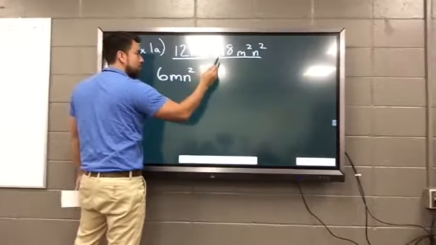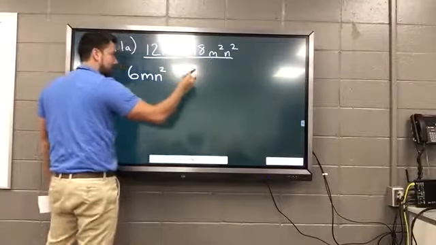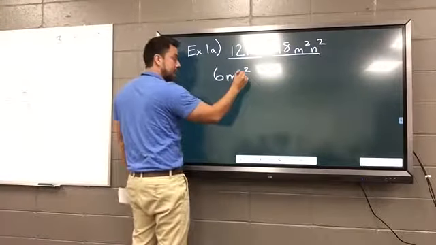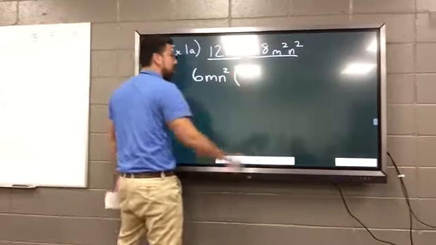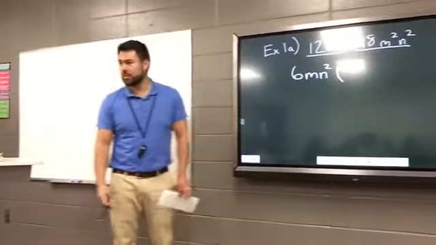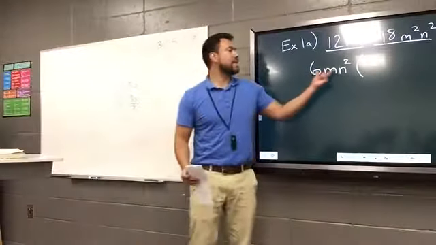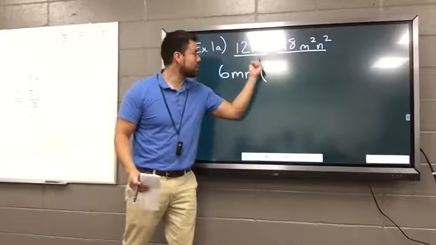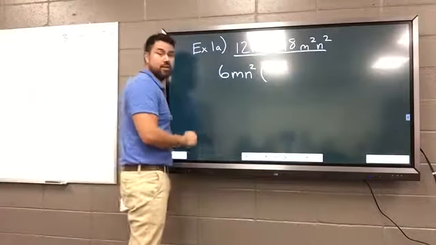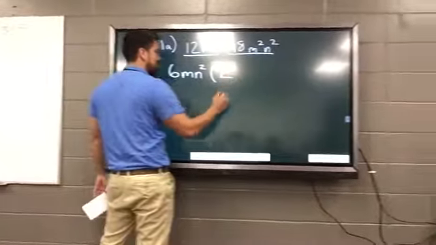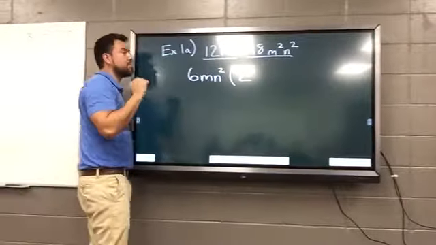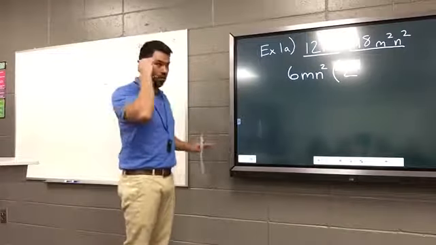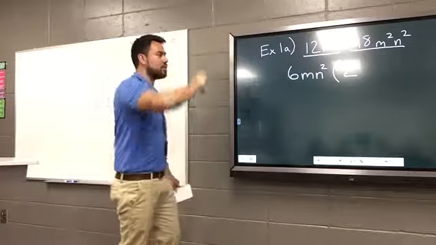2 n's are being multiplied here. 2 n's are being multiplied here. So how many do they share in common? 2. And n to the second power. Okay, then I'm going to start my parentheses, and this is what I'm going to do. 6mn squared times what gives me 12mn squared? 2. Yes, just 2. And on these problems, you know what? Every single one of them can be checked by you. Like you can run through it multiplication and see if you get the original expression.